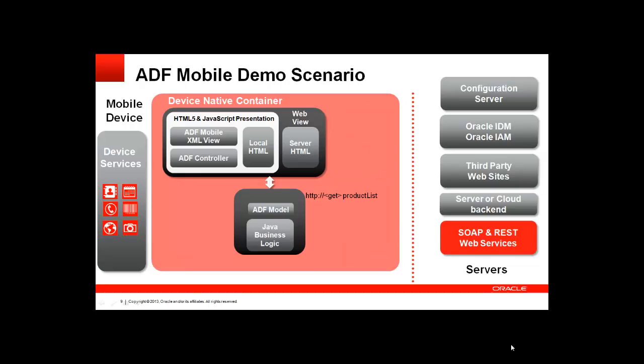So simplifying the diagram, from the mobile application, we're going to issue an HTTP GET request to get a list of products. And the REST web service will respond with an XML payload, which will represent my list of products that I want to display on the mobile device. I'll then do some manipulation. I might want to order some of those products. And so once I order, I'll be issuing an HTTP POST request. And that will call this REST web service in order to post the order with some supporting information about the order that we're posting.